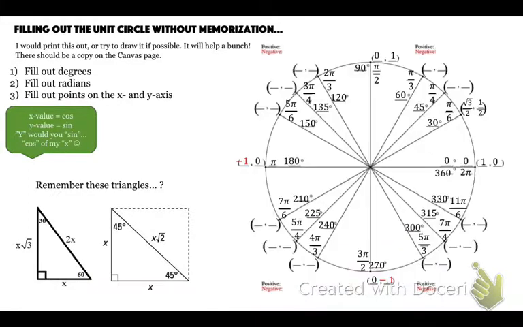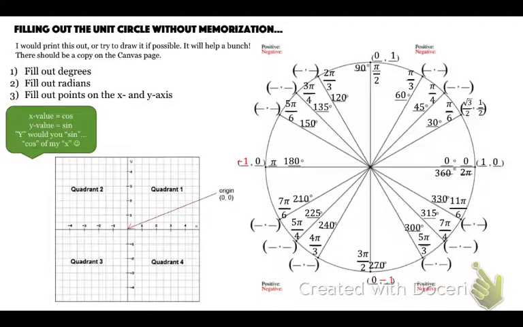Okay. And then let's go back to like 7th grade. You remember learning like reflections and stuff. If you reflect over the y-axis, your x values become negative. If you reflect over the x-axis, your y values become negative. So that's what we're going to use here, because I can reflect that point into each of these quadrants. So in the first quadrant, let's just write some things real fast. The first quadrant, the x value is positive, the y value is positive. Everything's positive there. In the second quadrant, the x value is negative, but the y value is positive. The third quadrant, the x value is negative and the y value is negative. In the fourth quadrant, the x value is positive and the y value is negative.